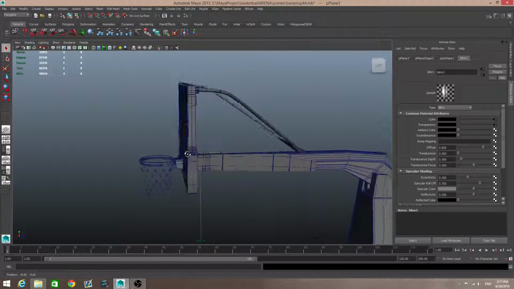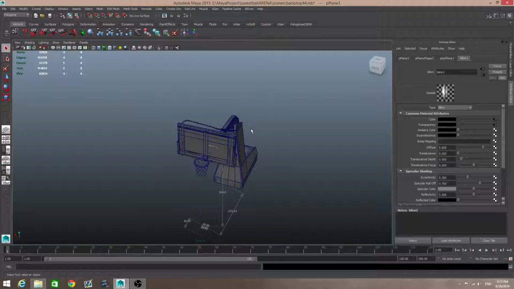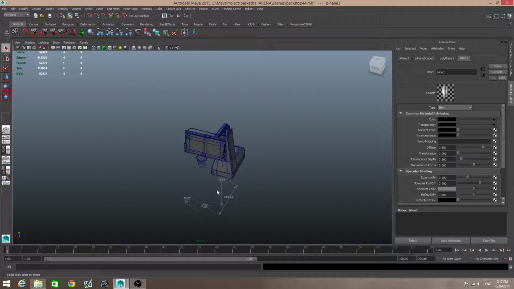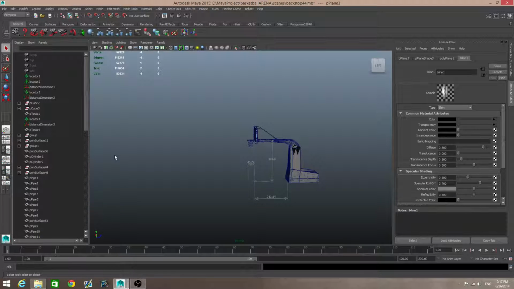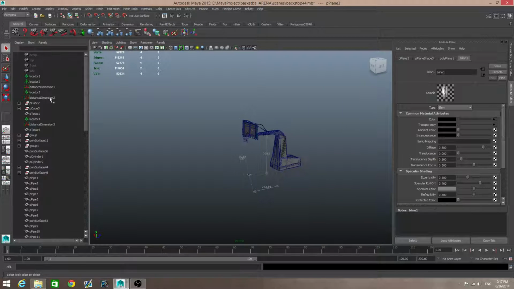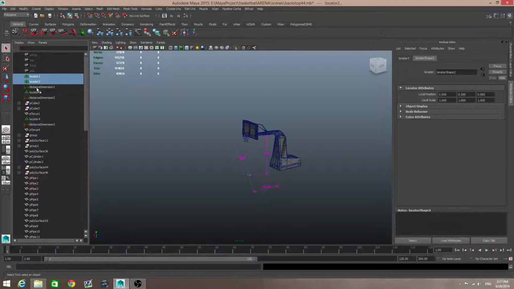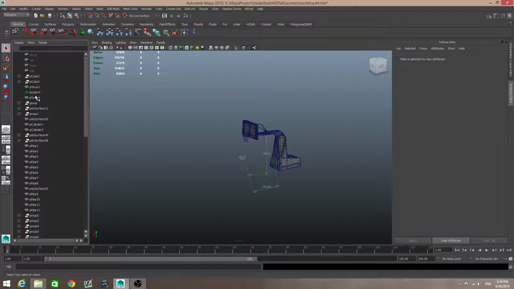So what we will do next is start, first of all, assembling the parts of this scene. I maybe did it earlier in other parts, I don't remember, I have a feeling that I did. I want to clean up this file in order to bring some order to this scene. So I'm gonna start with the locators from the outliner. I'm gonna grab them all and simply delete them. I don't need them anymore. They're serving no use for me right now, as long as the measurements and everything.